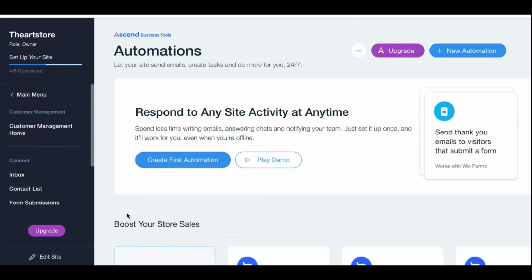You can make them one by one, and I'm going to talk about how many you want to make. You want to make at least 20 to 30 emails that are going to be sent to the customer over 1 to 1.5 months. And we're going to break these down.